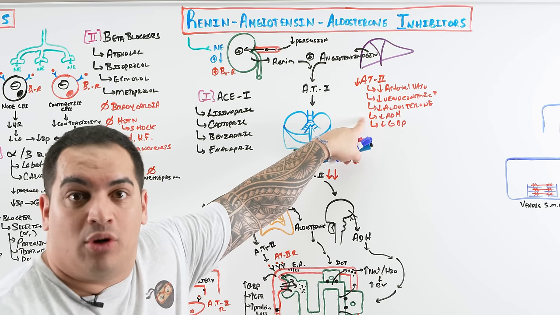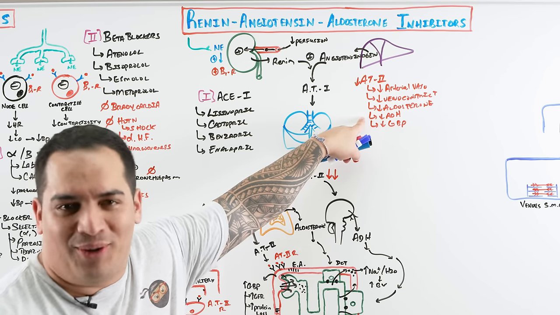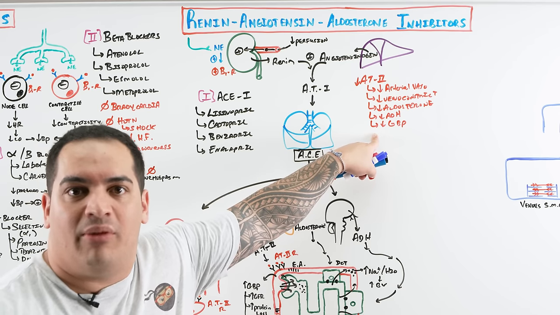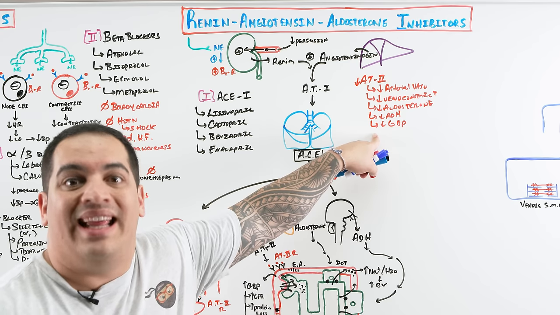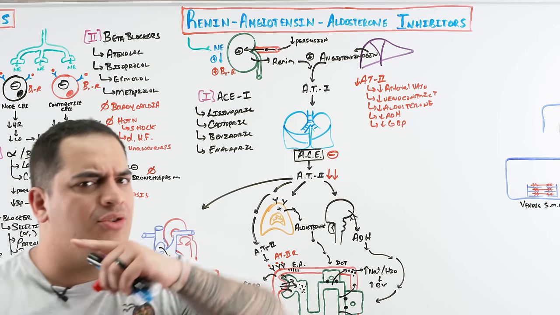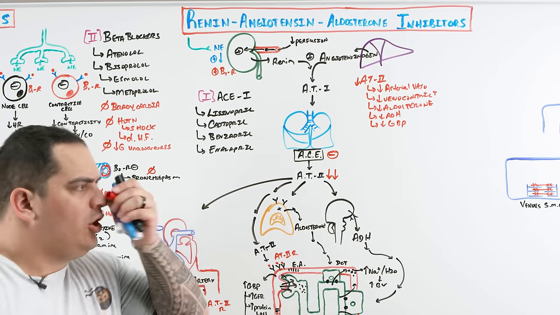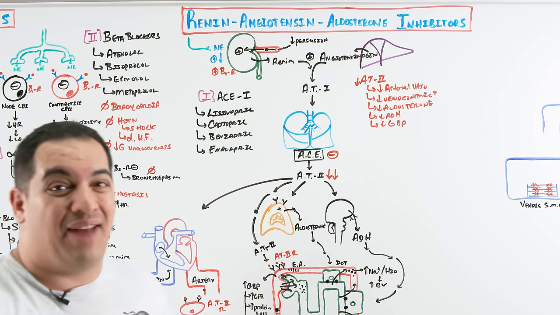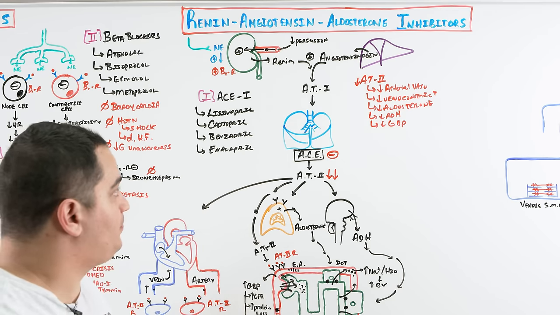ADH, reduce water reabsorption, reduce blood volume, preload, stroke volume, cardiac output, and I'm going to reduce the glomerular blood pressure, preventing GBM thickening, preventing proteinuria, preventing an increase in GFR. Now, that may be interesting, right? We'll talk about that in a little bit. Why would you want to drop the GFR? That's one of the potential downsides, an adverse effect of these drugs. We'll get to it a little bit later.